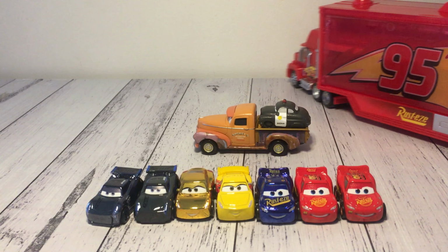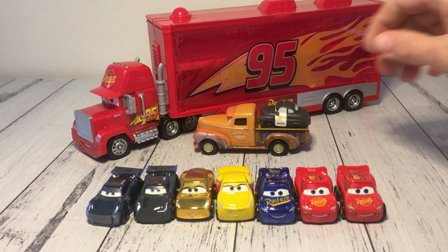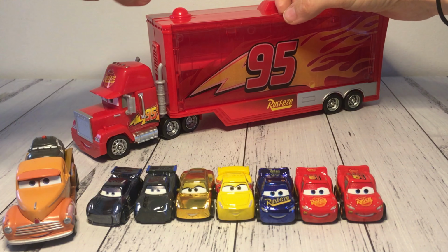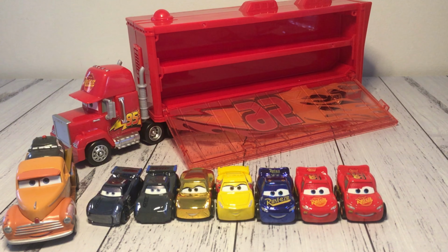And here comes Mack again, coming to collect all his car friends. I really like the idea of spots to store these cars in. Now it does store 15 of them, which is pretty good. And Mack's an awesome character as well. We've got to give him credit for all the help he gives to Lightning through all of the Cars movies. So I'm just going to put these guys into Mack's storage section.